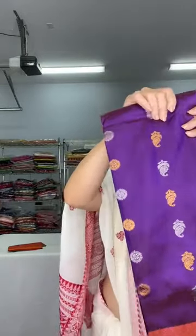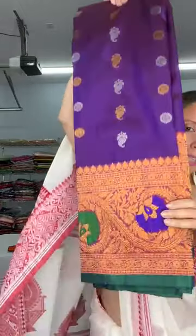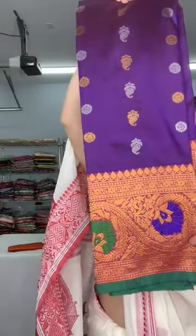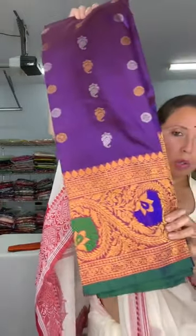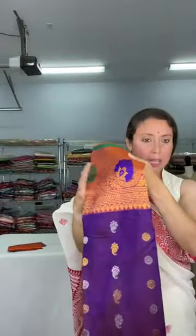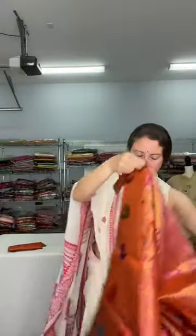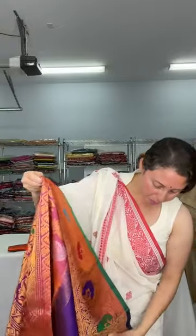Okay, so it's a paisley motif with a round motif on the body. And this is the meenakari border. Look at the border. It's so gorgeous. Now, let me open this. And both sides have equal size border. Let me first show the pallu of the saree. It has a very rich pallu.